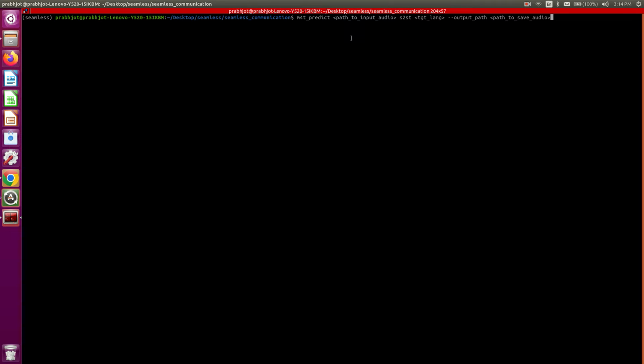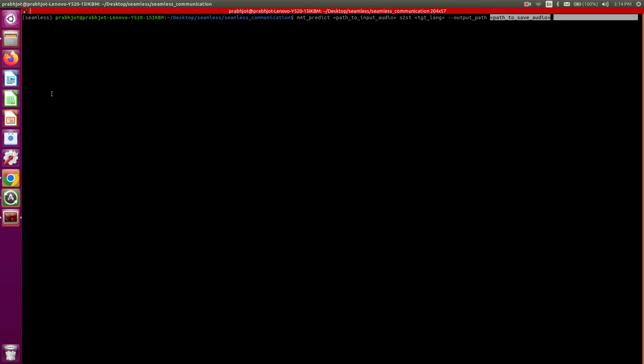As you can see, we use a command line called M4T predict, and then we give it the path to the input audio, because we are going from speech to speech translation, so we need an input audio in the source language. Then we specify what I want to translate it to, so we give it the language tag for the target language. Then we also specify the path to save the audio file.